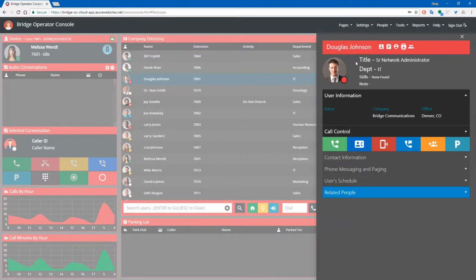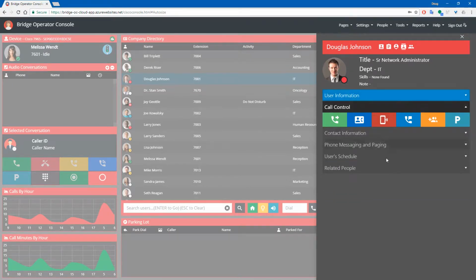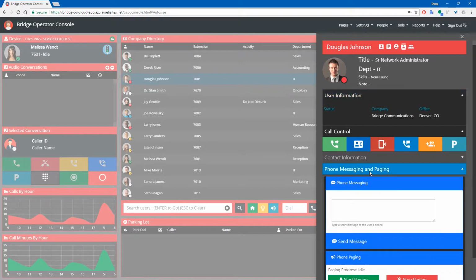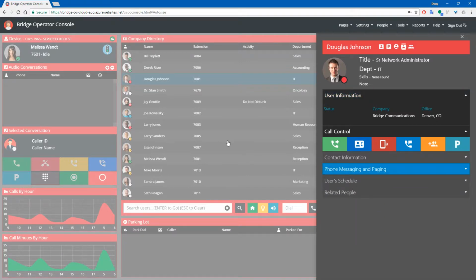So this is where we're going to do most of our work with the users as far as transferring calls and things like that. But we've really worked hard to incorporate all the user information in one place, and you can view as much or as little of it as you want by collapsing each of these panes. So it's really up to you as to how your experience will look. If you want a lot of information, you can have that, or you can have it just pop out as needed, as we've shown here. So completely up to the user.